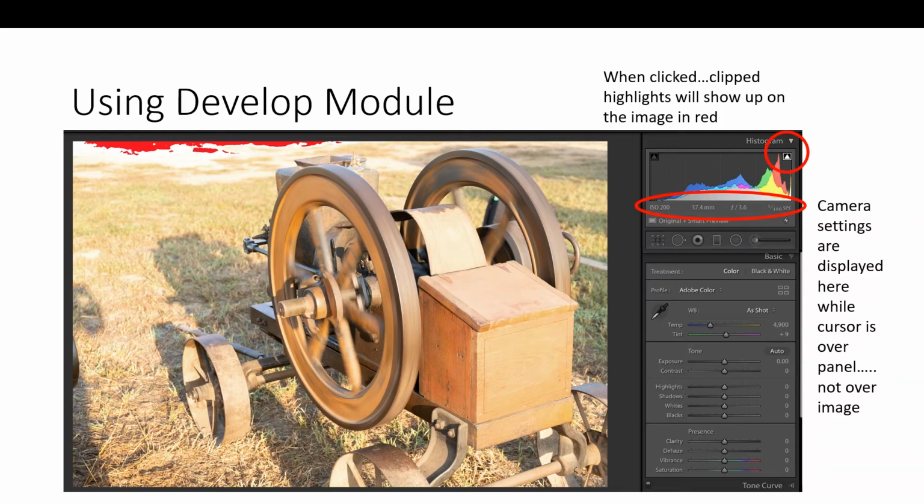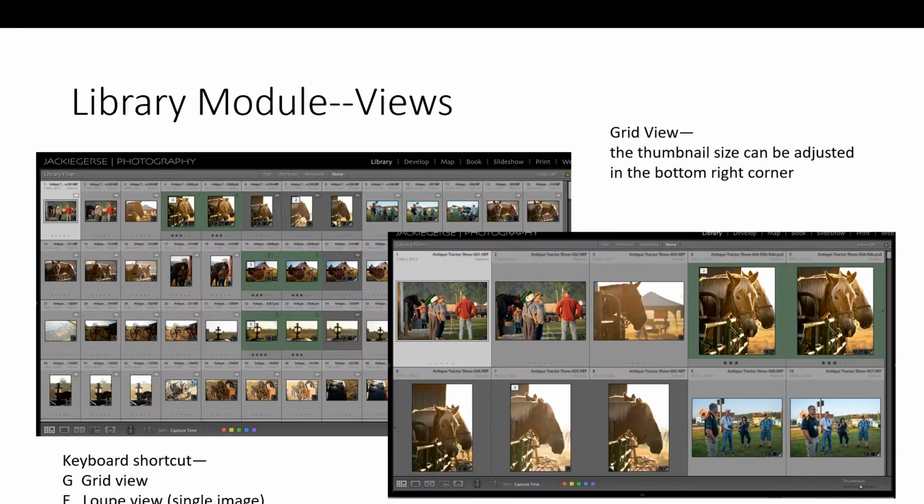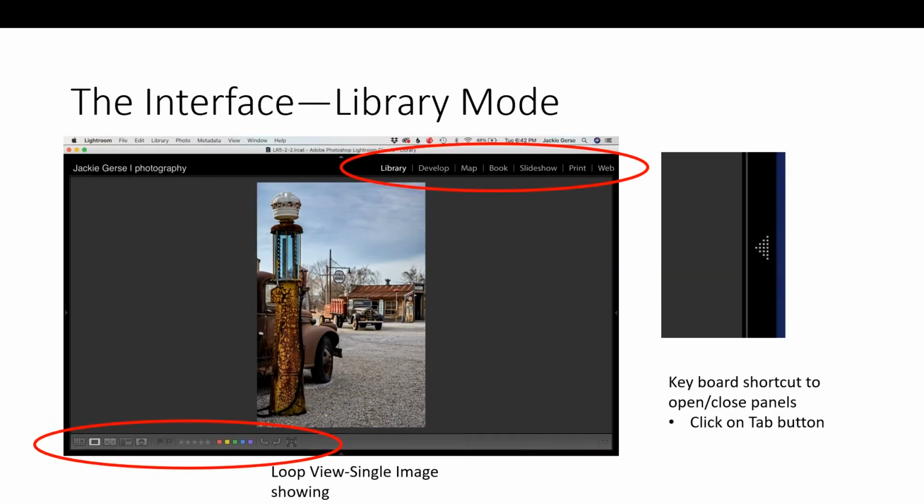Yes? Jackie, how did you clear off the left side? Yeah, I did miss, I jumped right past that. Those little arrows that are on the side, let me bop back here a second. Oh, it was way back here. See those little arrows? They're on the middle of each side. If you aren't seeing your panel and you bring your cursor over to one of those little arrows that are very faint in the middle and you hover, it should open. If it doesn't, click on it. It'll open. If it stays open and you don't want it to, then you click on it again and it'll go back. Usually when you hover, if it's closed and you hover over it, it will open as long as your cursor is over it, and then as you move away, it will close away.